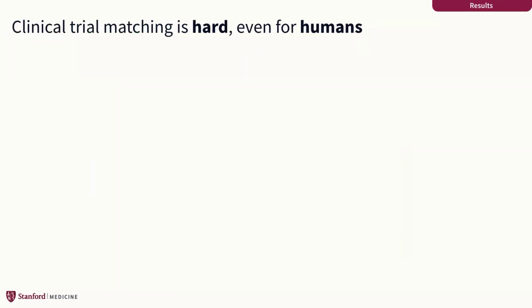So I think this gets at a lot of questions that people have been asking, which is, where does the model fail? Why is this hard? How do humans do on this? Where are the ambiguities? Does the model give up sometimes? And so I wanted to add this slide just to underscore a takeaway from this paper, which is that patient matching is really hard even for humans.